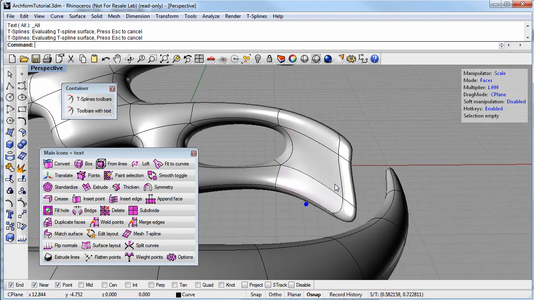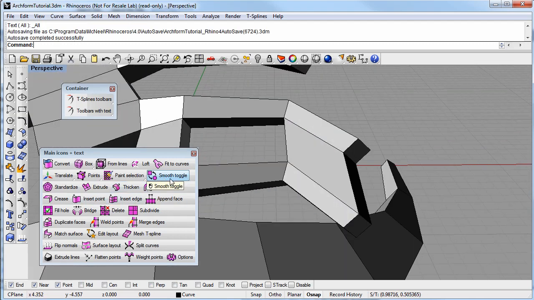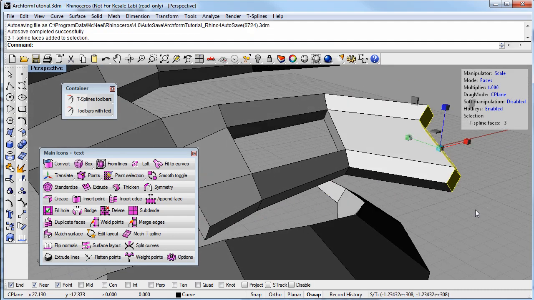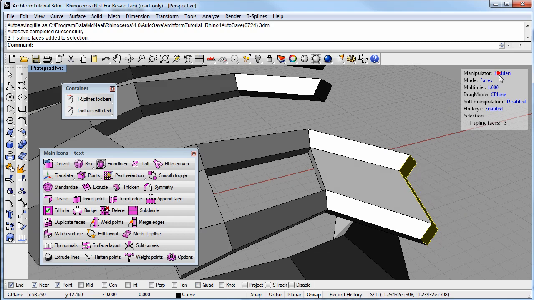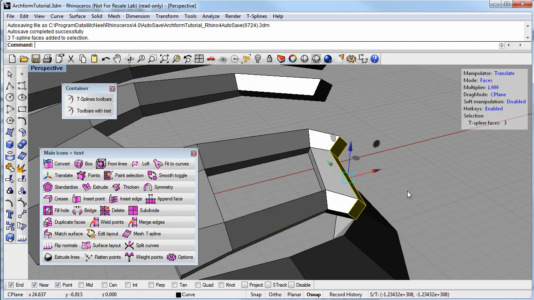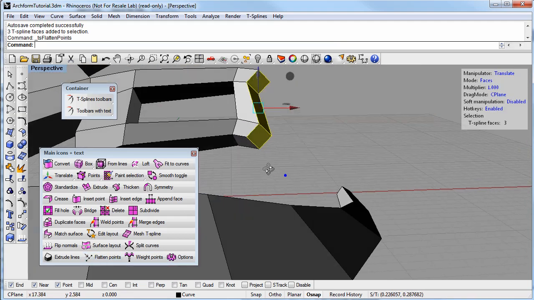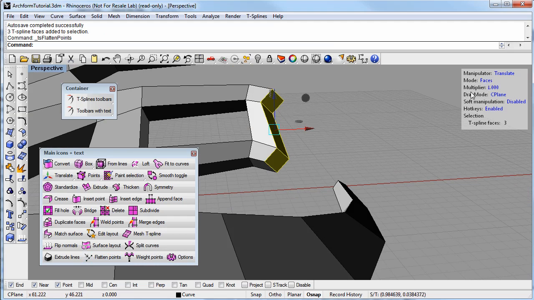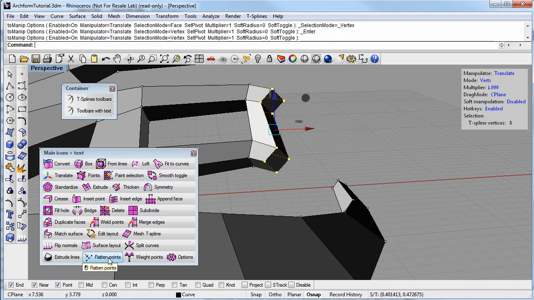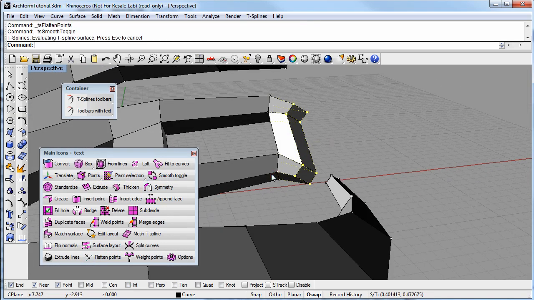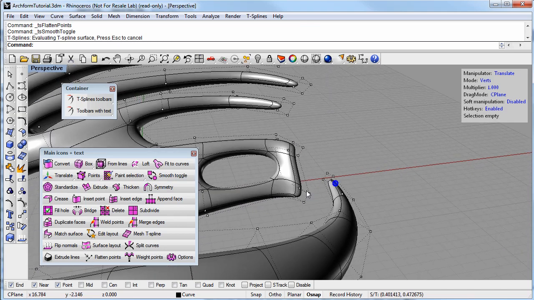Honestly, that hole looks a little bit funky, so I'm going to hit the tab key or the smooth toggle button, come back here, and select some of these faces. And let's see, go to my translate manipulator, bring them in and make them a lot smaller. I wonder what this flatten points command will do. Looks like that doesn't work on faces, but if I change this to control points by hitting points, if I flatten those, you can see that will flatten that out. Let's see if that makes any difference when I do the smooth toggle. Okay.